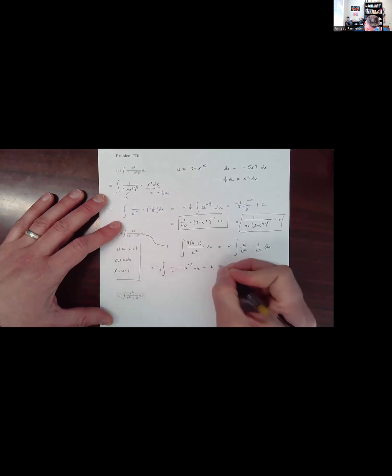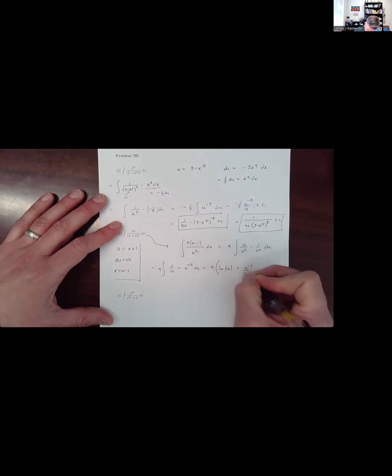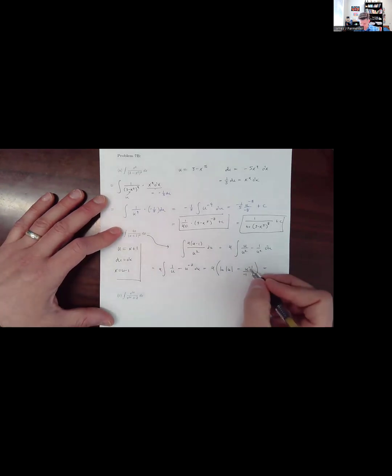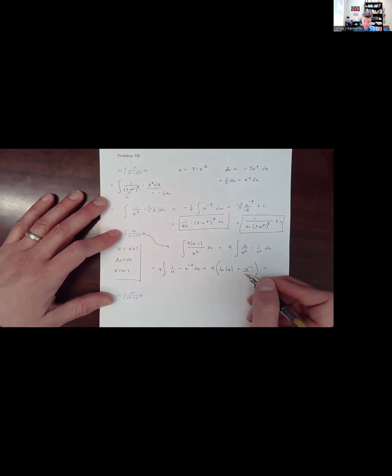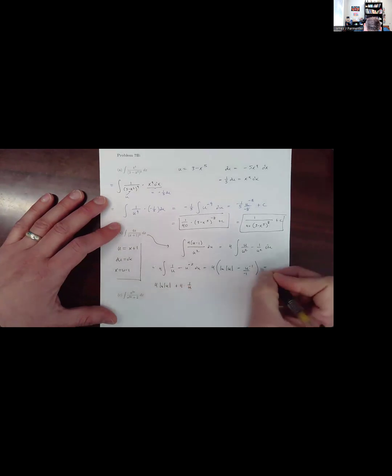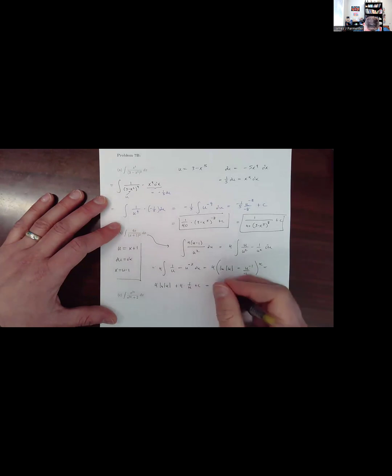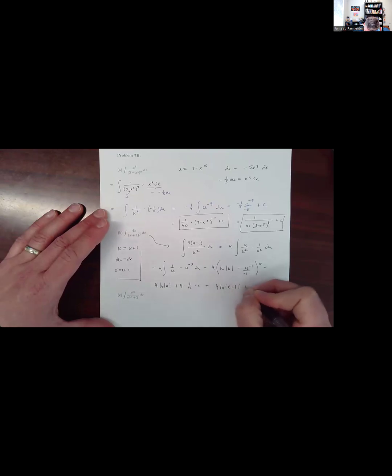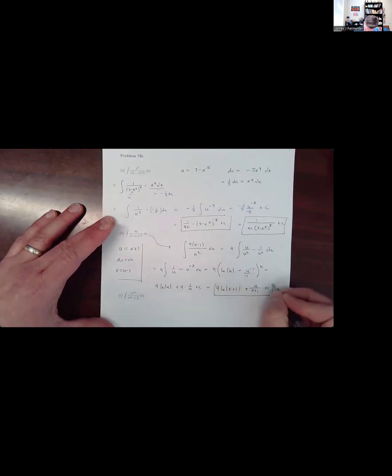To integrate, you get 4 times the natural log of the absolute value of u minus u to the negative 1 divided by negative 1. I want to point out that minus u to the negative 1 over negative 1 is plus u to the negative 1, which is plus 1 over u. This is 4 natural log of the absolute value of u plus 4 times 1 over u, plus c. Finally, plugging back in, we get 4 times the natural log of the absolute value of x plus 1 plus 4 over x plus 1 plus c.